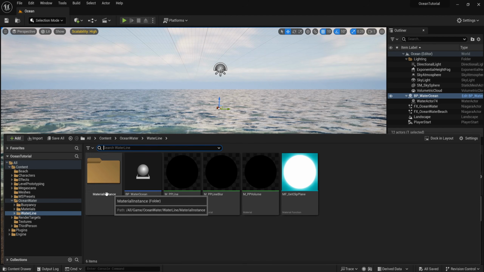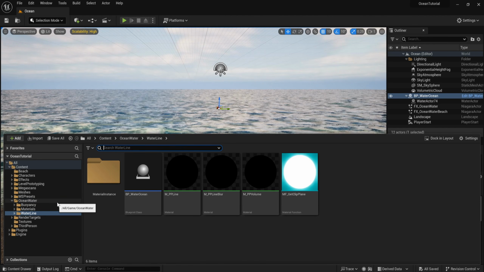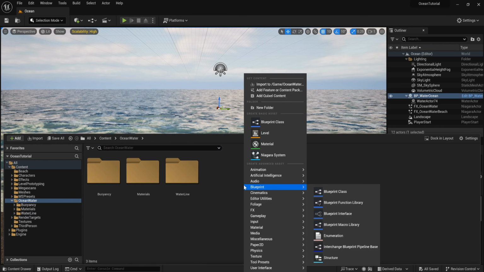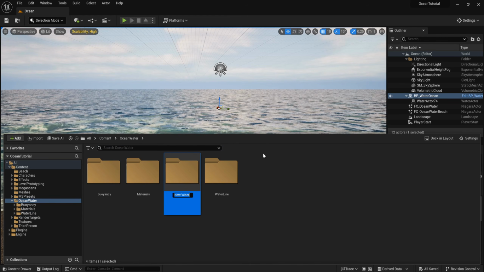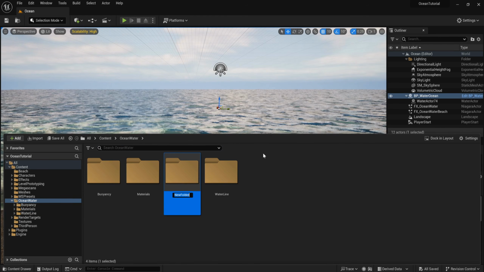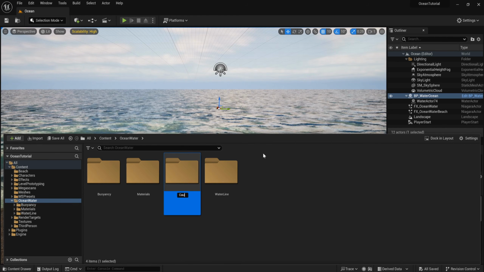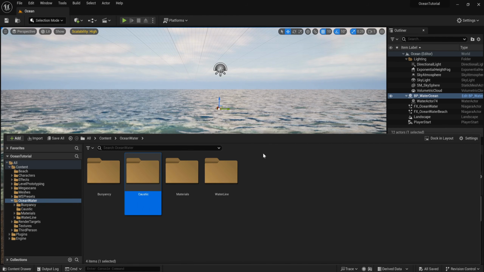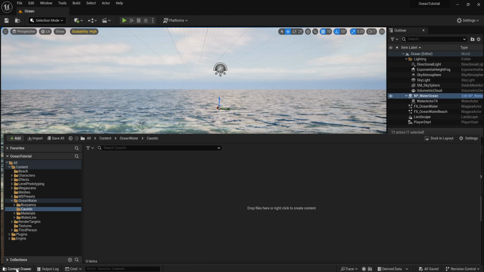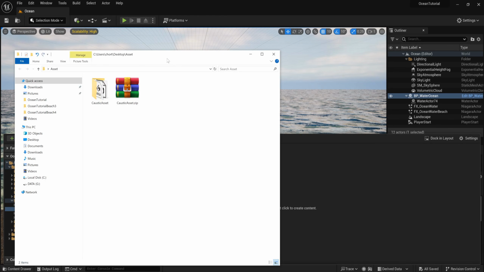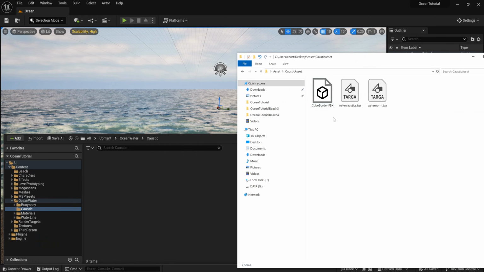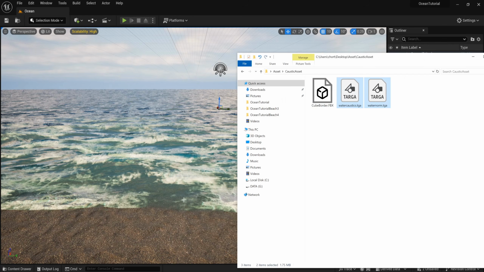Now we want to add the caustic for the ocean water. Let's add new folder. Name is Caustic. And import the texture that we will use. This water caustic and water normal.